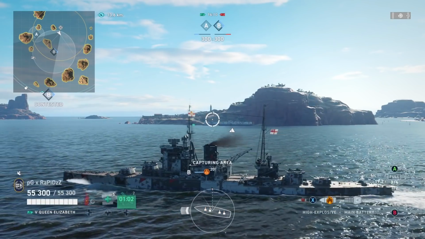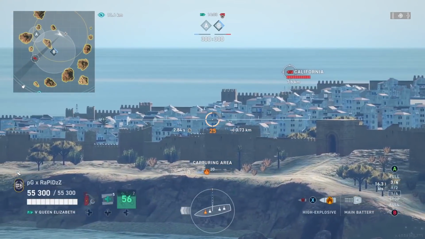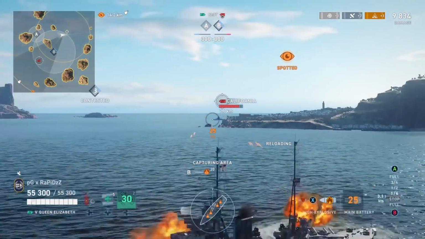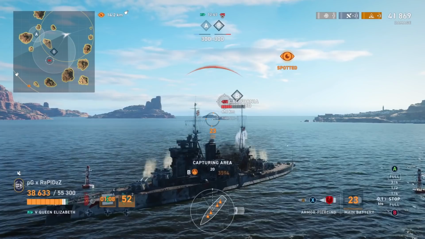Next up, California, again no overmatch and a nice fat target for my HE. Here's a good example of why you should absolutely be running a fighter plane. We're able to spot him before he can even see me, so we get a free 10k damage and make him pop his damage con. So when he comes around the corner, we hit him again for another 10k and we get that permafire. I give him one final HE salvo and again 10k damage, a fire, and we switch to AP to finish him off.